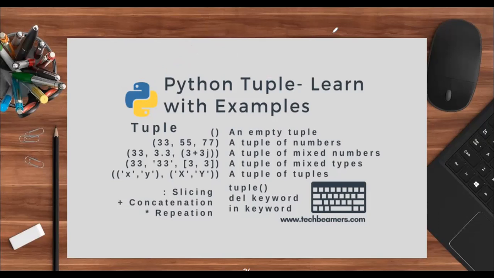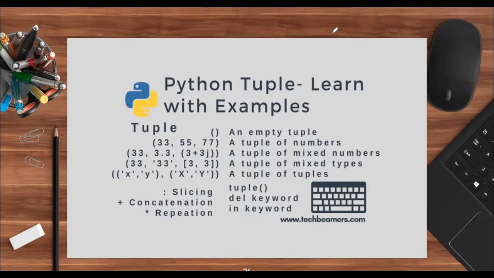Now, you can traverse a tuple just like you traverse a string or a list. It's absolutely the same. Slicing is again the same thing. You know how string slices work, which I had done a good detailed video on last year. In case you missed it, open your textbooks of last year, go through it, understand it. Slicing works in the same manner. Then there is concatenation, indexing, forward indexing, backward indexing, and repetition. Everything is absolutely the same.